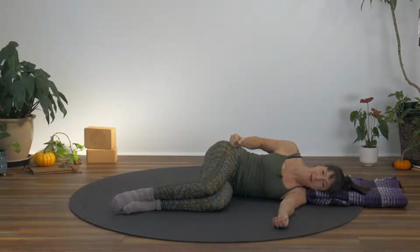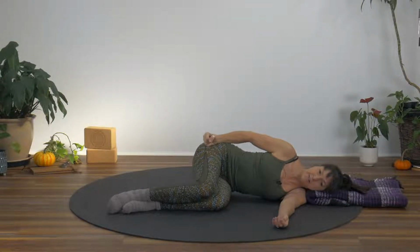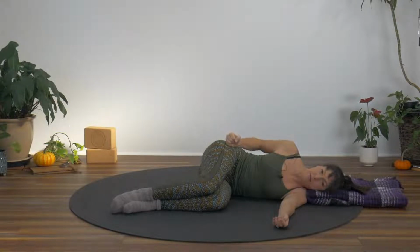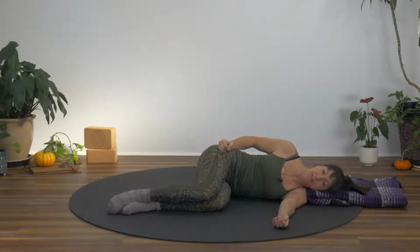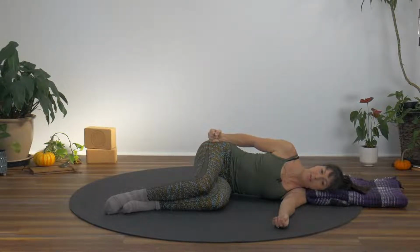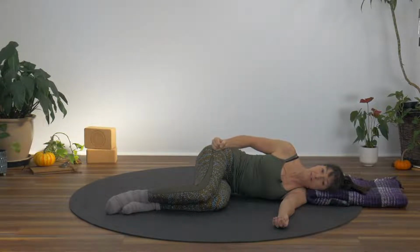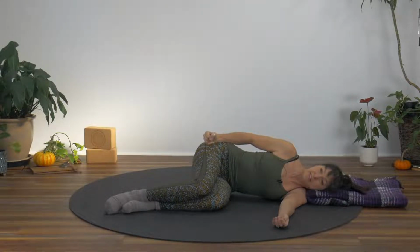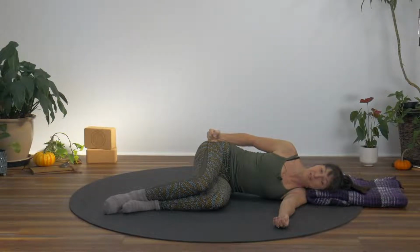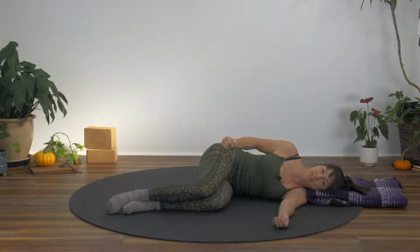So we're going to go up and forward, down and back, up and forward. Now make sure your legs are relaxed. Relax the leg and let the movement happen from the hip. So it might be a small movement. And if there's a sticky place, try reversing the circle, go the other direction. See if that sticky place changes.